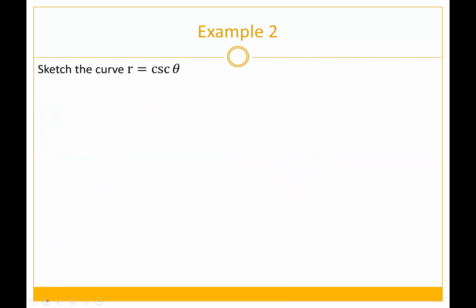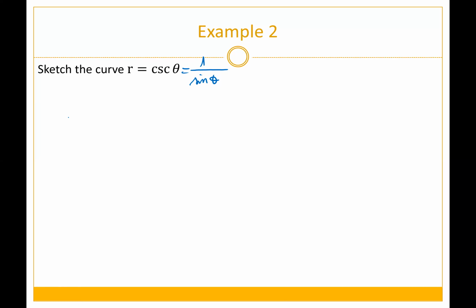Now, a similar example, but let's sketch the curve r equals cosecant theta. A lot of you might try the tables again, but I'm showing you different ways that you can graph it, using just one technique. And this is going to be a second technique. You may have no idea how the graph of cosecant looks, and that's usually the case because cosecant is 1 over sine. Basically, you have to flip every single point in 1 over sine, and sometimes there is an undefined point.